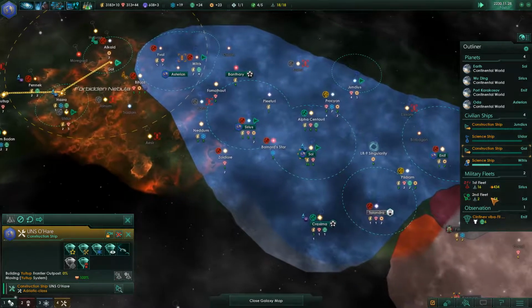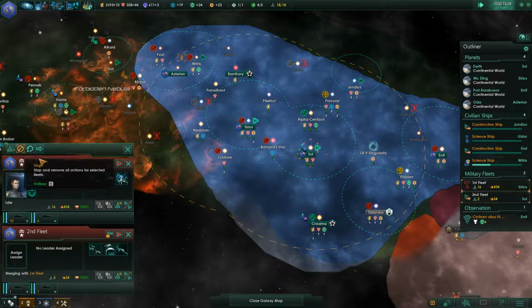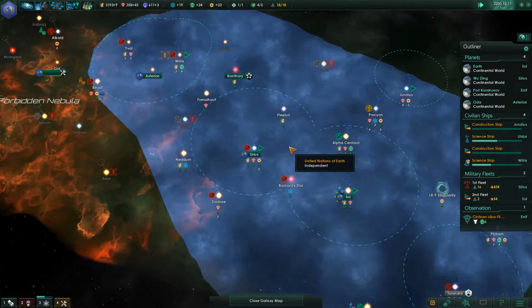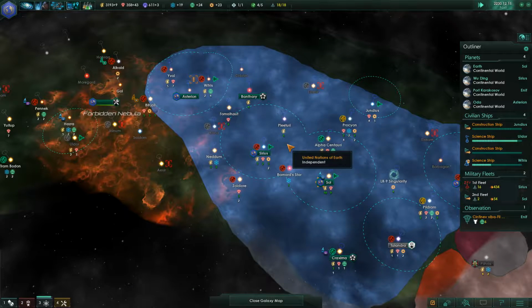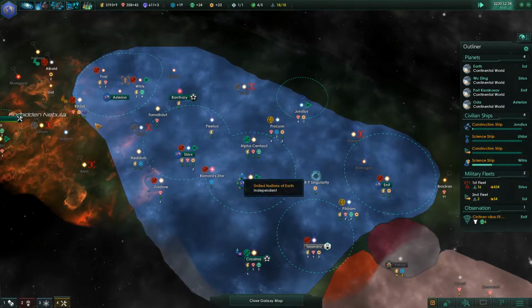I didn't realise I'd not actually surveyed this. So the question is, I'm just going to speed the game up a little bit, guys. Just keep an eye on the time. I don't want these episodes to get too long. And the question is, build a colony, build a frontier post.